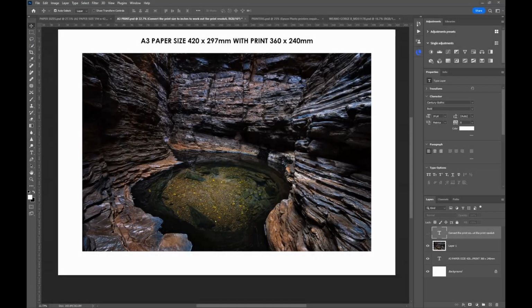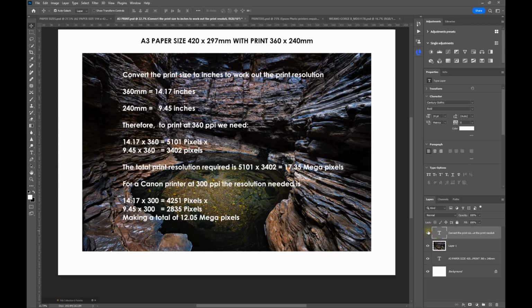So how do we size our images to get that optimum resolution for printing? Well, I've covered this in a previous series of videos on printing for optimal quality, but quite simply, we can work out the resolution we need based on a very basic series of mathematical calculations. Now, let's just say we want to work out the print resolution for an Epson or a Canon printer. Firstly, we'll need to convert this back into inches because, as I said, our print resolution is worked out in pixels per inch. So let's just have a look at these calculations. These are not very tricky.